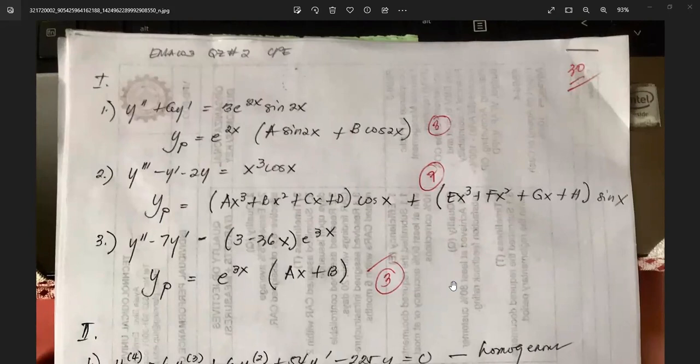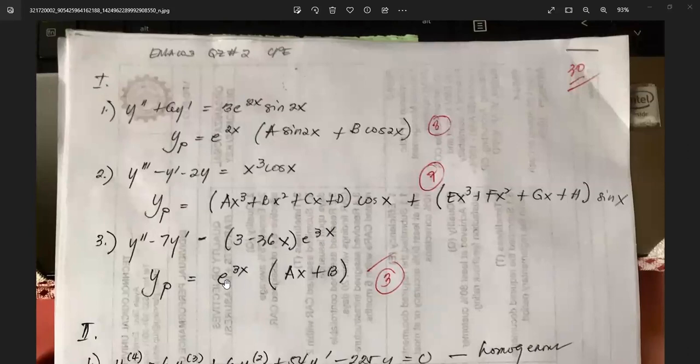Sige, we go to number 3. There were some students who approached me after the class about how it should be written. When you write a polynomial, it need not always be written in this manner, where you start with the term with the highest degree of exponent down to the constant. It could be written like this. So this is just a first degree polynomial multiplied to an exponential function.